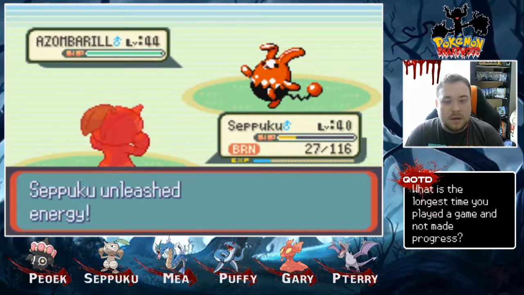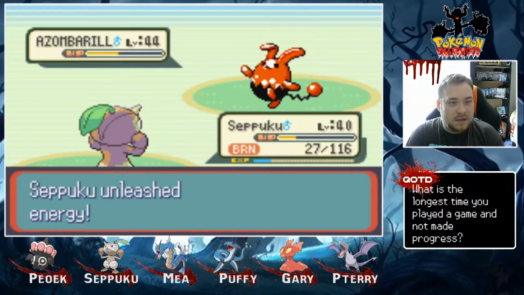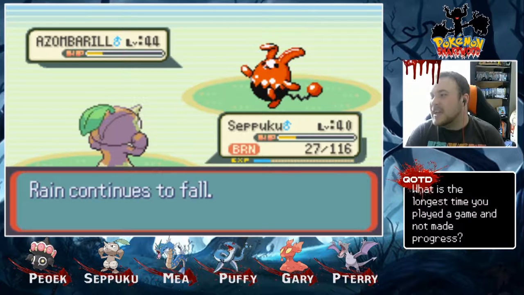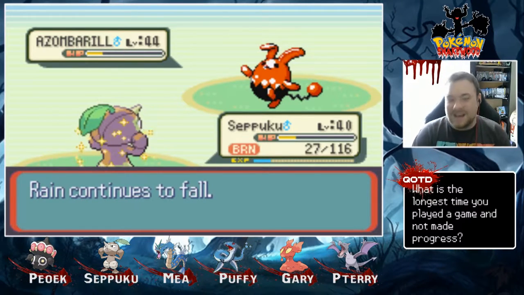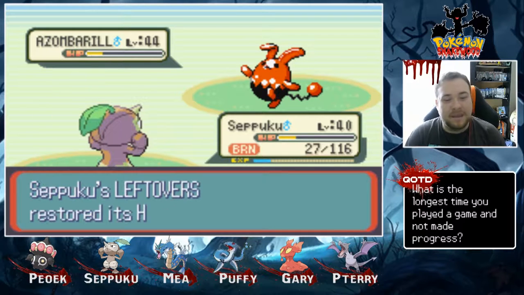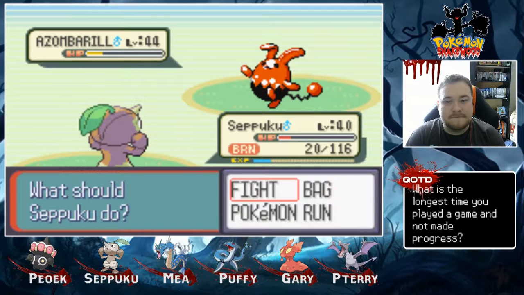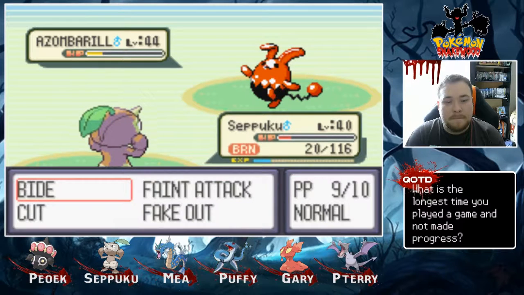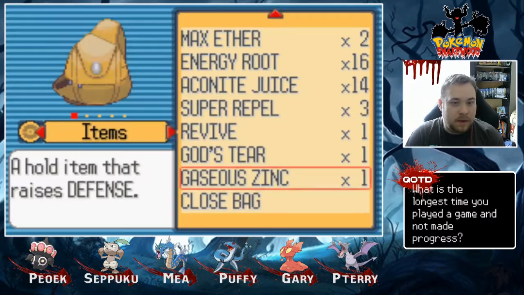Unleash energy. This will do quite a bit of damage. Look at that. Look at that. Look at that damage. Bide coming in clutch. Alright. Zombie's fairly slow. I need to heal, though.